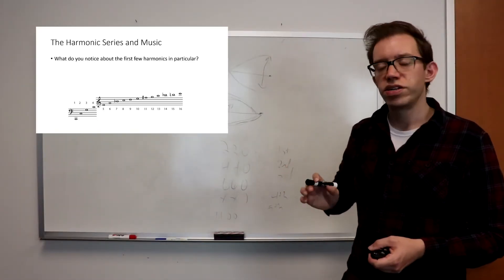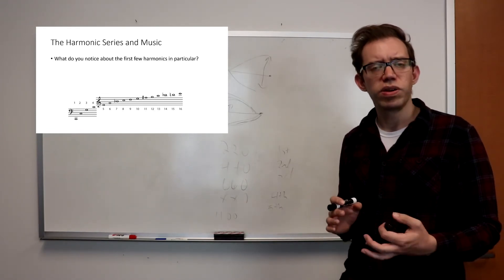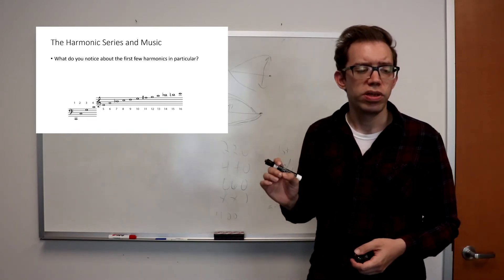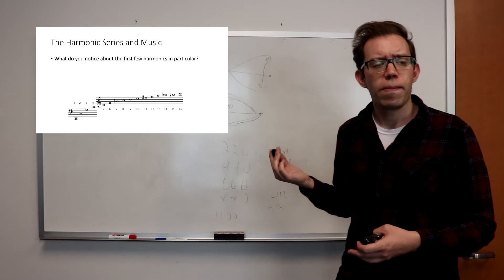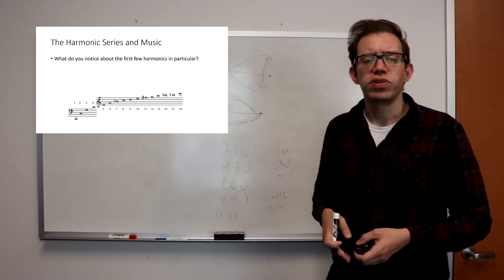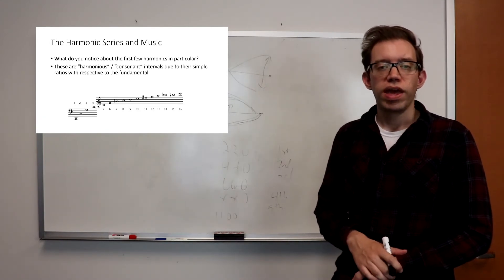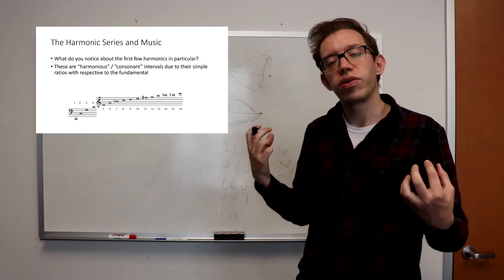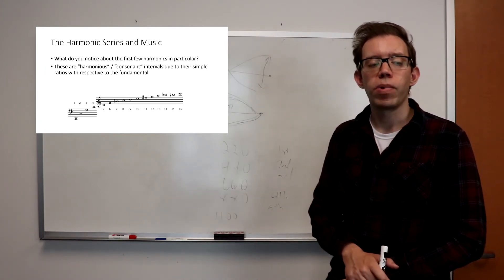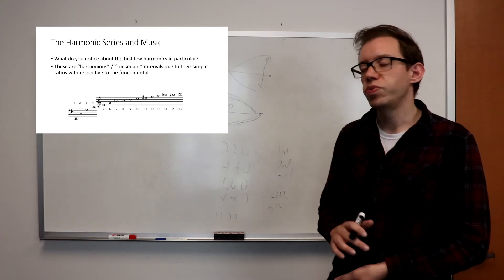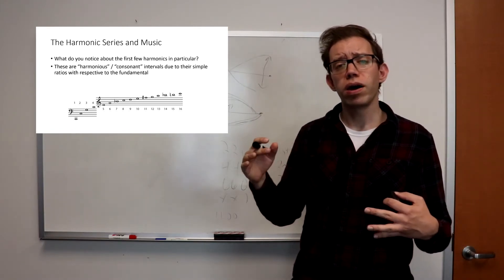You'll notice with the harmonic series that as you put these as notes, they get closer and closer together. Looking at the first few harmonics: we went up an octave, then a perfect fifth, then a major third. If you think about Western music, those intervals have great importance in the harmonic system. The harmonious-sounding, consonant-sounding pitches on which we base Western harmony are some of those first harmonics. So we get perfect fifths and major thirds, and you can play a third and a fifth simultaneously to get a nice consonant-sounding chord.